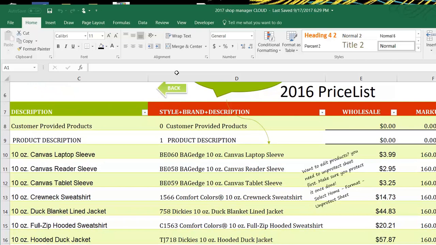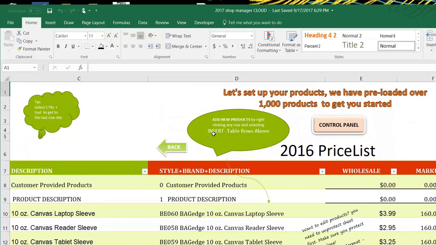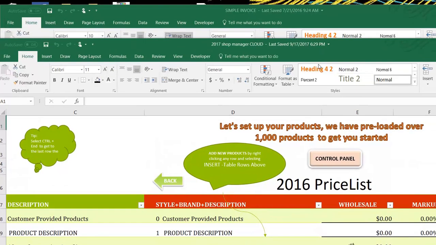But in updating your apparel products, all of the apparel manufacturers come out once a year, maybe twice a year, with new apparel catalogs or updates.